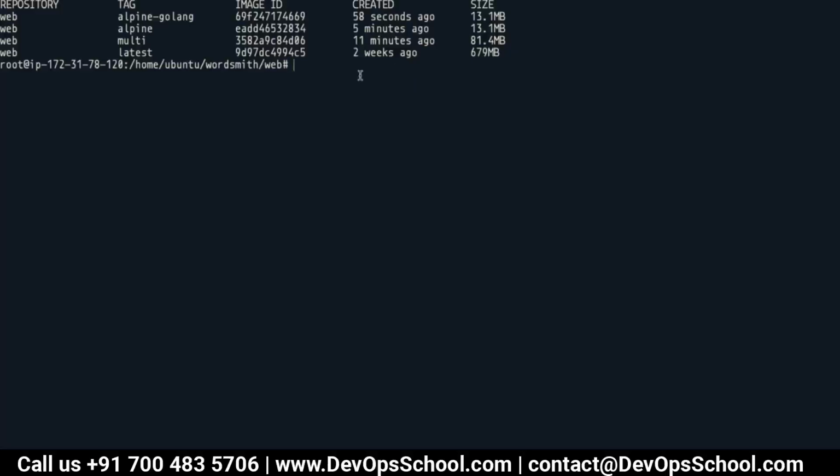Before that, let's say we have this image now and we want to push it to Docker Hub. So pushing an image which is 680 meg and then pushing an image which is 13 meg, barely in size. Definitely, first of all, you'll save time in downloading, you will save time in uploading, and at the end of the day, you will save a lot of time. Any questions here before I move into dynamically linked and the other things which I wanted to talk about?